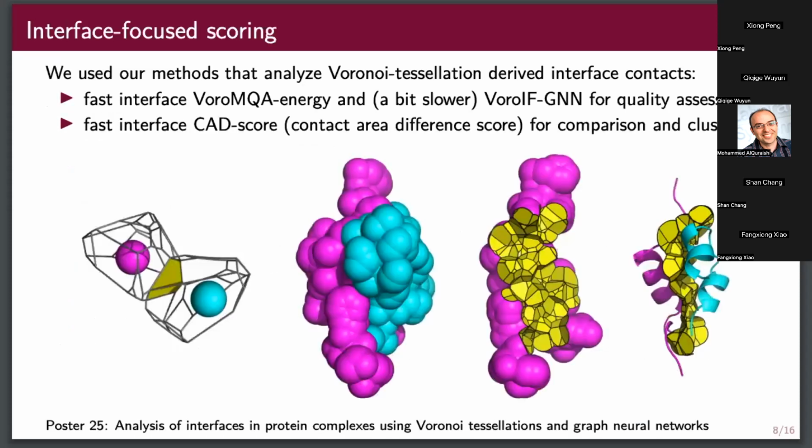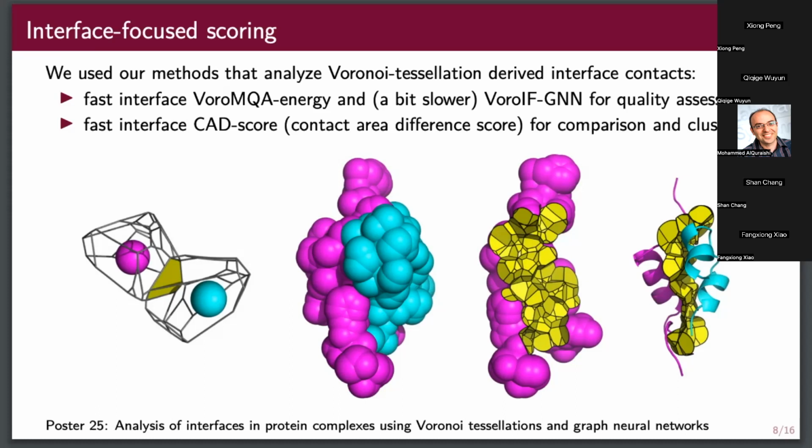So about our scoring, this is where things go a little bit sideways. I mean, not in a bad sense, but we do things a little bit in an unorthodox way. So we focus strictly on the interface. We derive our interface representation from the Voronoi tessellation of atomic balls, where you basically get an interatom contact surface automatically, but then you can collect all the interchain contacts and restrict them inside the solvent accessible surface and have this nice representation. And more about it in our poster and also in the talk in the QA session.